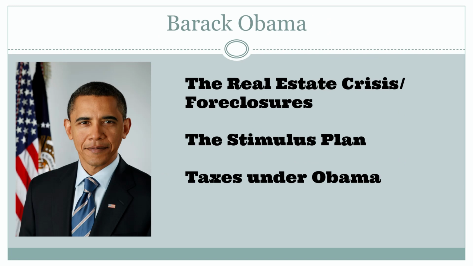Now, we just got through talking about George Bush and his presidency and the war on terror, and some of the things that went on during his presidency. Now we're going to look at some of the things that Barack Obama is going to deal with, and I've listed a few of those things on this slide: the real estate crisis, the foreclosures that are going to go on, the stimulus plan, and taxes under Obama. So let's look at Barack Obama real quickly.